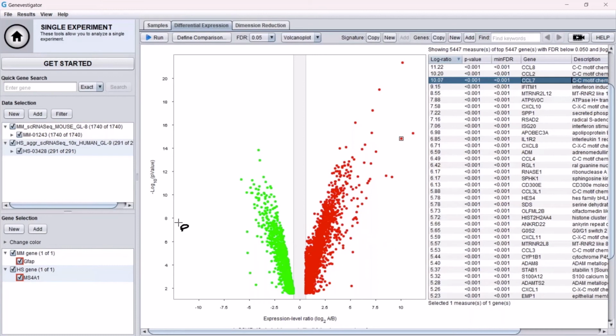The two studies used here are available for free to every user for demonstration purposes. Single-cell RNA-Seq studies in GENEVESTIGATOR are available as an extra data subscription for chosen focus areas.